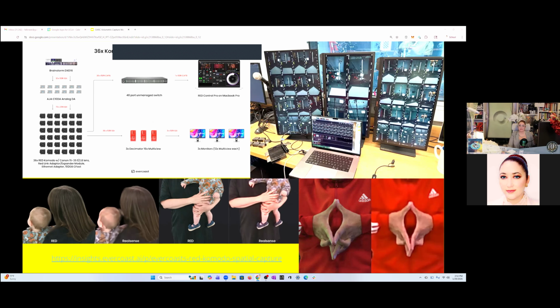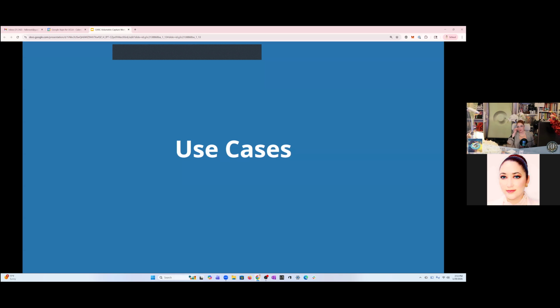And unlike systems that rely on depth sensors, the RED array relied solely on monocular image data, and despite lacking dedicated depth sensors, the Evercoast Gaussian splatting pipeline produced cleaner and more stable volumetric reconstruction. So again, depending on the project and its needs, that cost may be considered worthwhile.